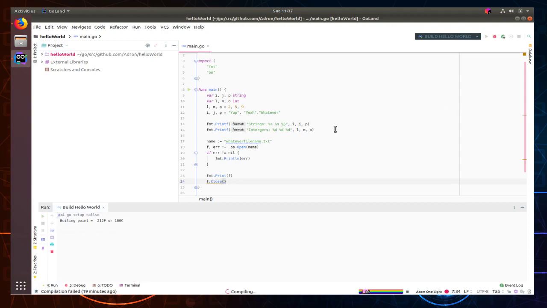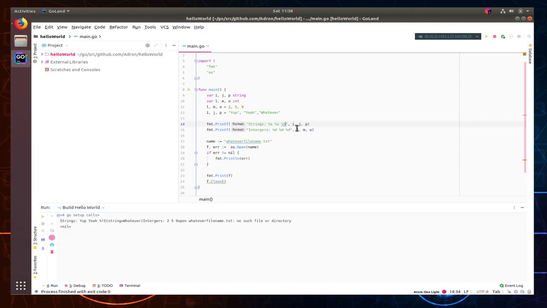We should get an error. There we go. So we have our yup, yeah, whatever, which, oh, what did I do? Oh, I used an uppercase S. That is not the appropriate formatter. And then integers are %d. Let's make that a little cleaner and add a new line character and a new line character here. All right. So then we try to open whatever file name.txt, and we get an error, and it says no such file or directory. That makes sense, right? And then we print out nil, which is the F. That's the file. There is no file, so of course it would print out that.